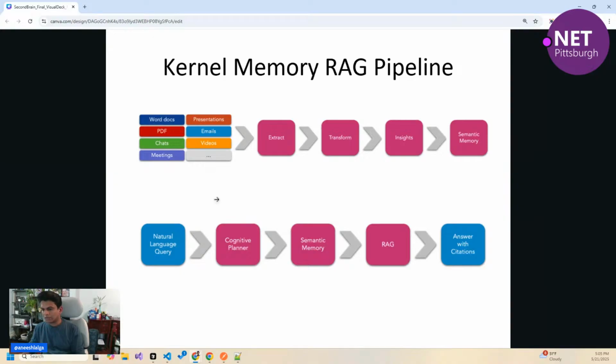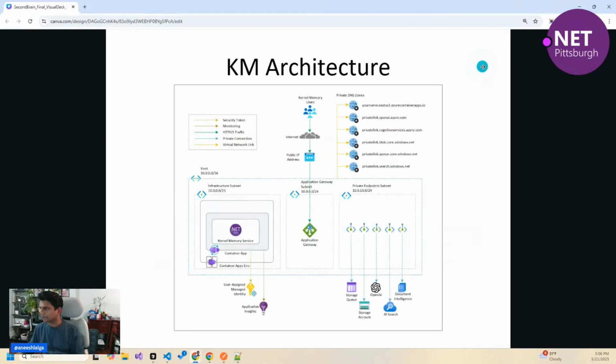So you chunk them, you store them, and then at a later time when you ask questions to this service which stored the information, it retrieves that information based on relevance. It may retrieve one or more. If the question you're asking is already available in several different memories, it brings them up with the different relevances, and then it gives you that back with citations. So that is the idea behind it.